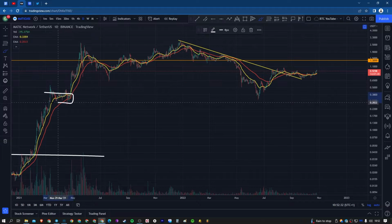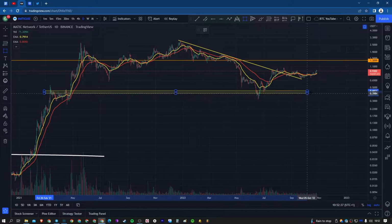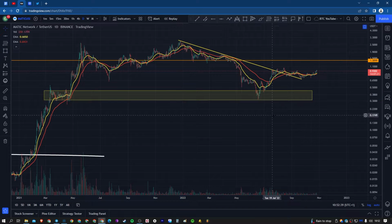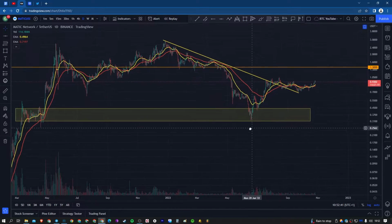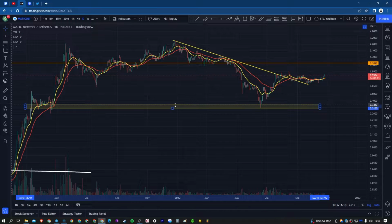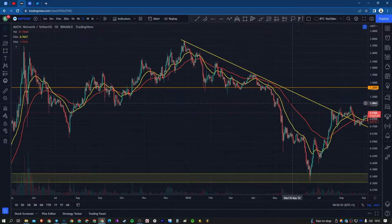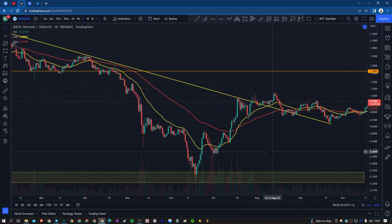Obviously this level here, this area here, you would say, if I just draw this across here so you can see, this was a good area where you would probably get a decent bit of a bounce if you did see the price absolutely capitulating. Obviously a good amount of structure here. You can see we come down to the swing low of that area like this. It does get retested, tapped into here by the price action, and we did get a big reversal from this area.